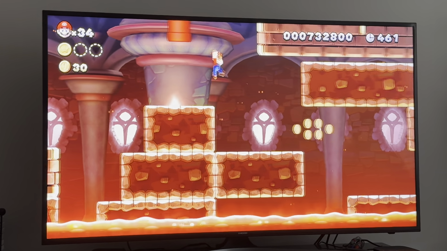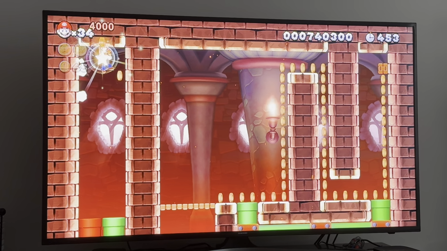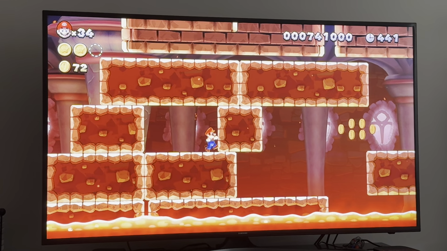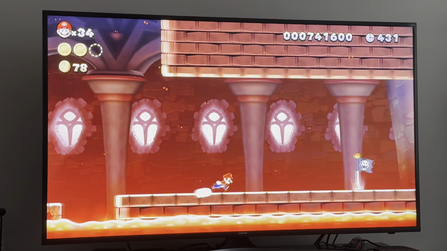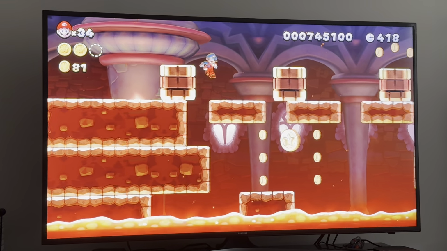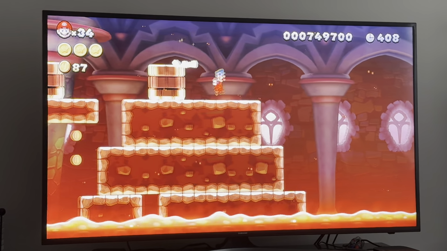Okay, so your second star coin's up here. So you wanna wall jump up here, go inside the pipe up there. That's it. And then you wanna wall jump. Now we just have one more star coin to get, and that's later on into this level. There we go, we got our last star coin.